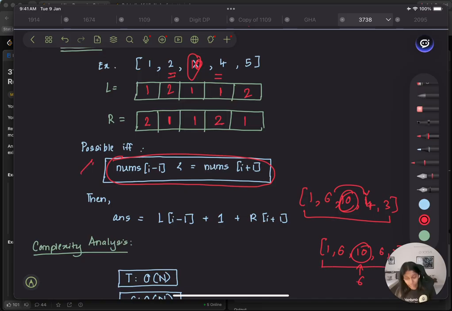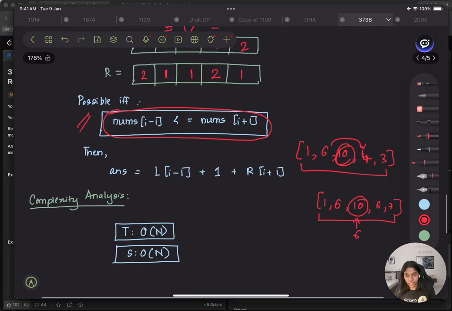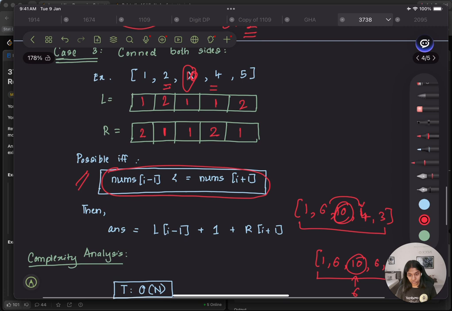So this is the case that we have to check. And if it does work out, then that means for this position, I can take whatever was the length of the maximum non-decreasing array from before it up to this index.